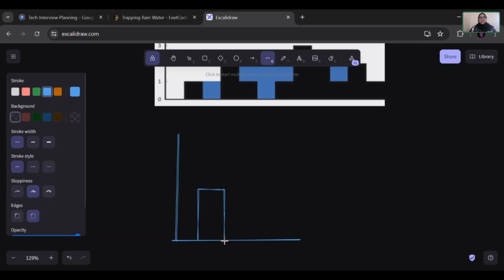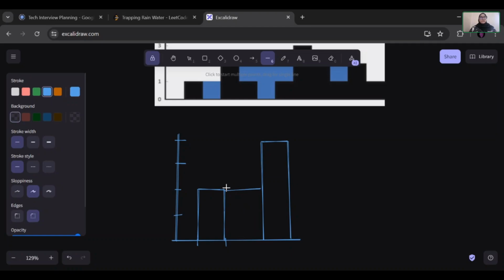For example, if we have this land, and let's say this is 1, 2, 3, and 4, and we imagine that each one of these is considered as 1, then the amount of water that can be trapped between these 2 pieces of land is this much, so it is 2.